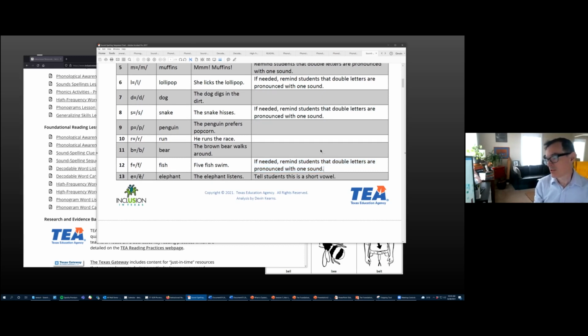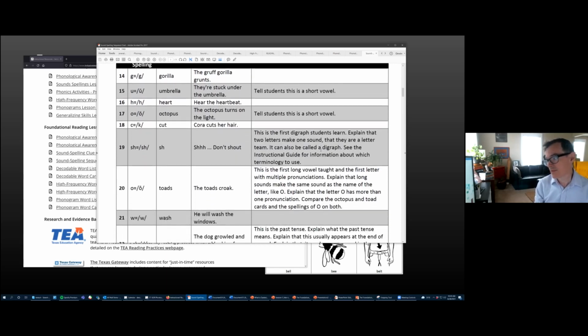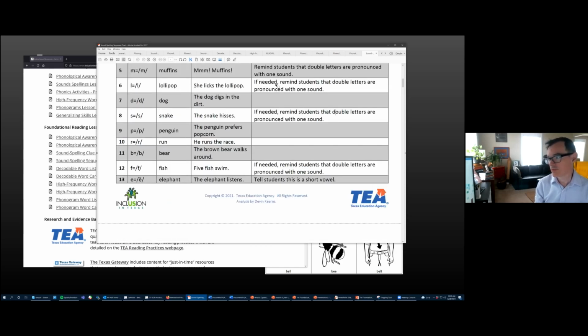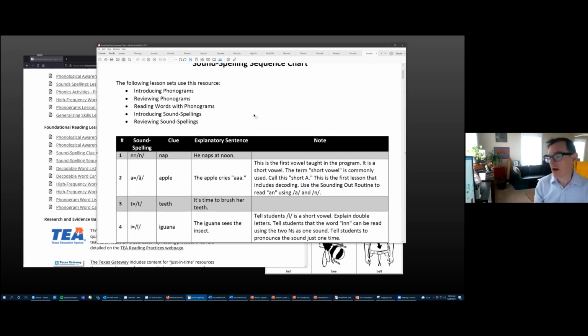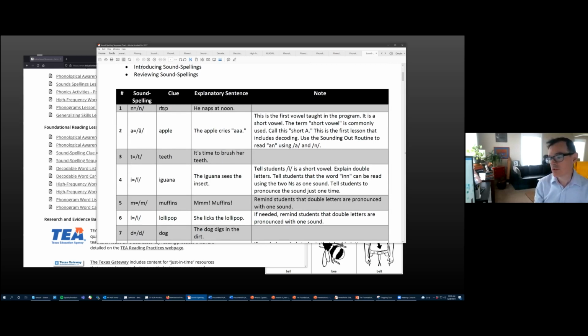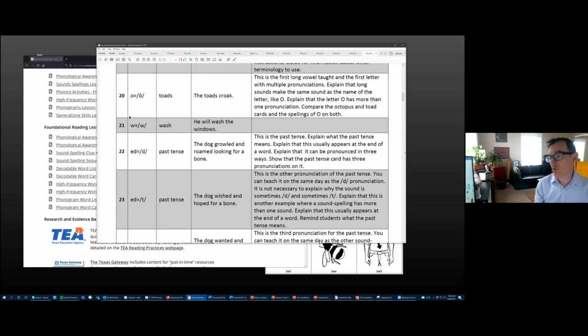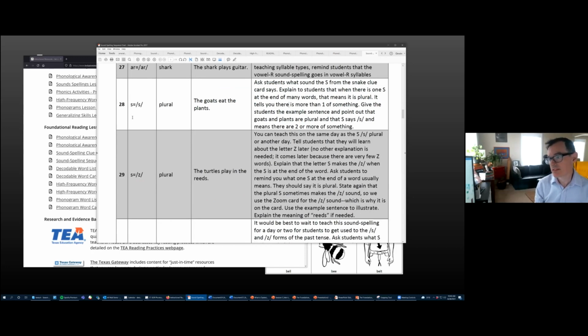So I designed this so that it would have lots of information about how to do this. This is a short vowel, which you've already introduced students to. So that has the notes, but also notice this is the sequence in which letter sounds are introduced. So if you want to know what letter sounds are taught, this is what you want to look at, because this has all of the letter sounds that are taught.